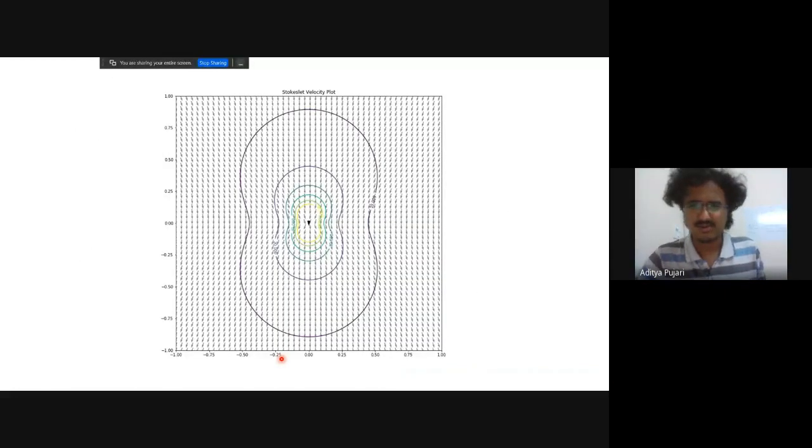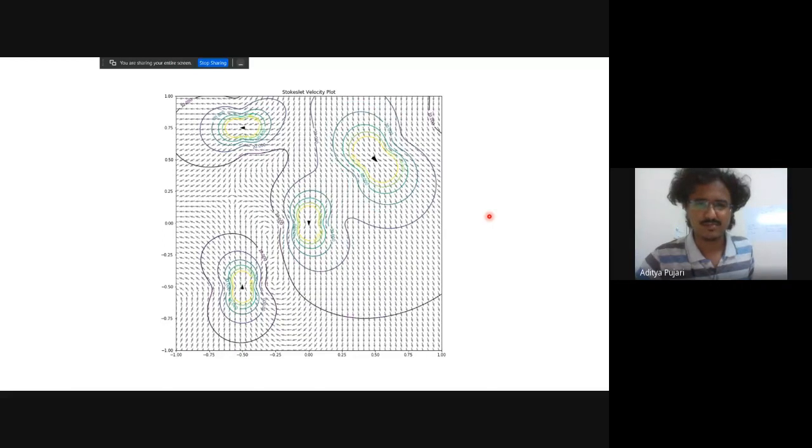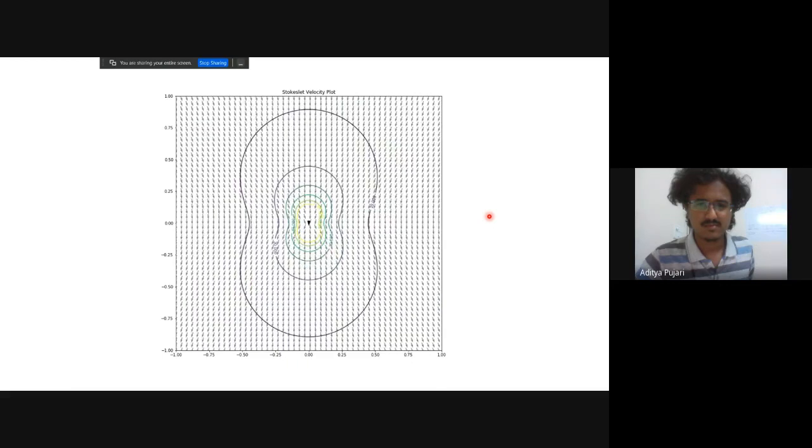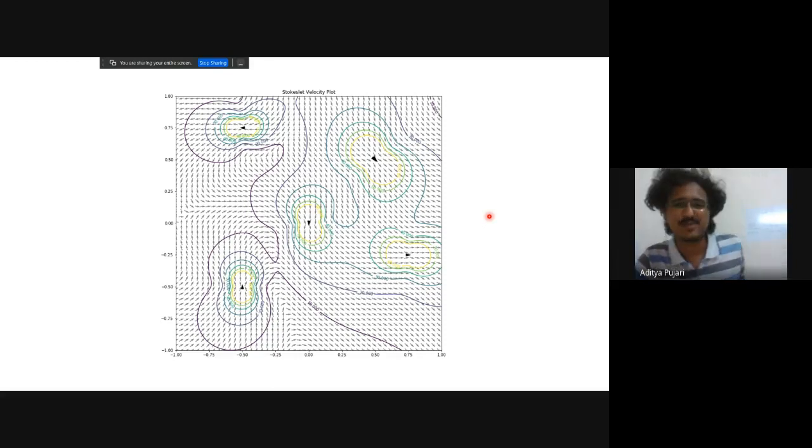So this is sort of how it looks. This is one point force pointing downwards. The contours represent the velocity magnitude, and the gray tiny arrows represent the direction of the fluid. If I add another point force pointing in some other direction, that's how the flow would change. And you can really play around with these and make different shapes with the streamlines.